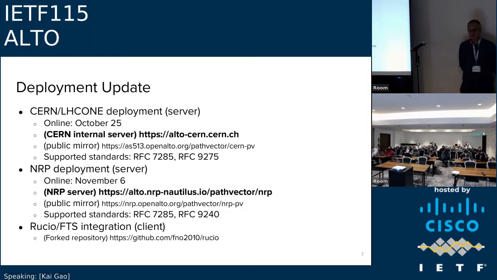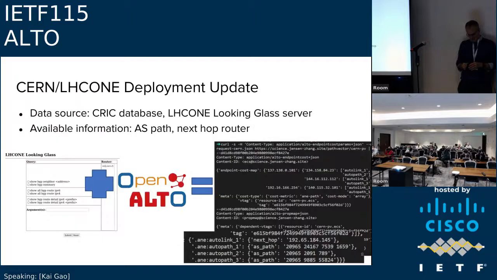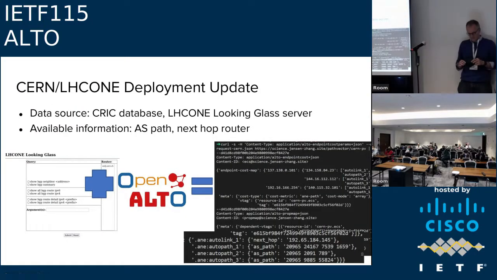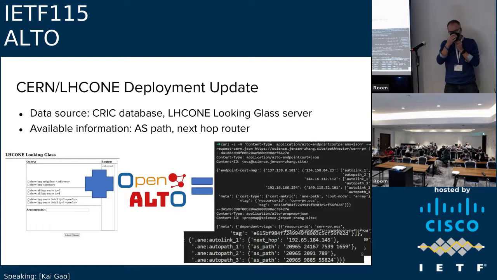some update from the client side, because we're not only developing the auto servers for the LHC1 use case, we are also developing some applications that can leverage the visibility information. So next slide, please. And in the next few slides, we basically give some details about all these deployment efforts.